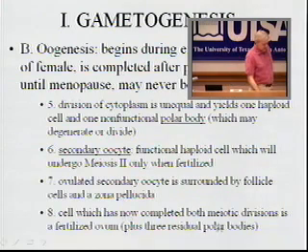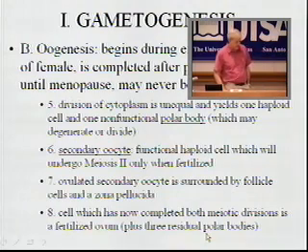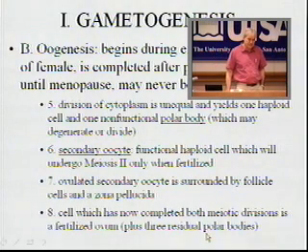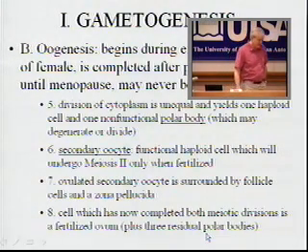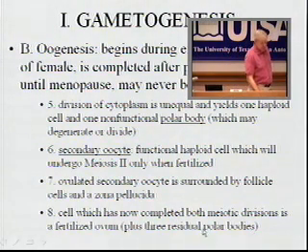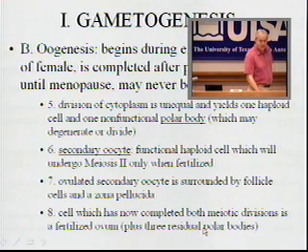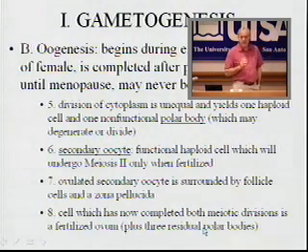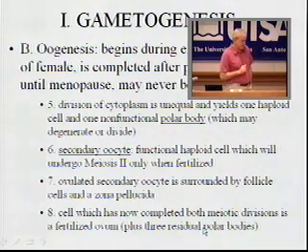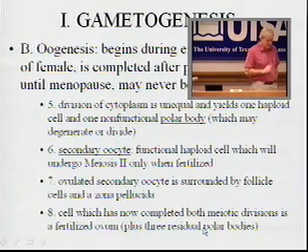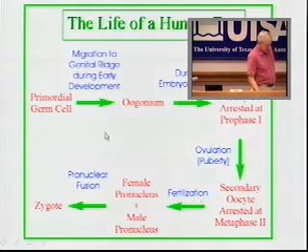The cell, which has now completed both meiotic divisions, is a fertilized ovum, not necessarily fertilized, an ovulated ovum, plus 3 residual bodies. So we still end up with 1 primary oocyte and 4 gametes, haploid gametes in the end that contain the single representative of each homologue of the chromosomes, and these chromosomes are unduplicated.